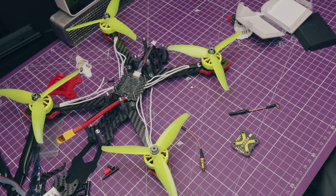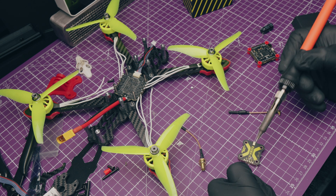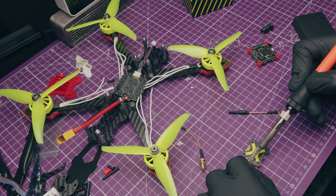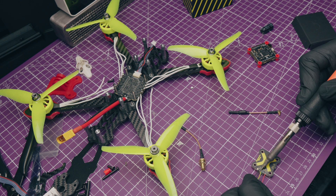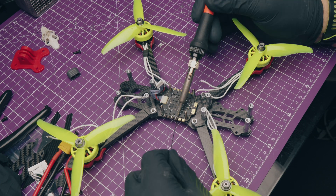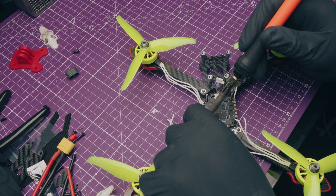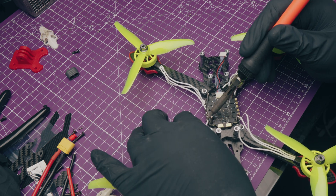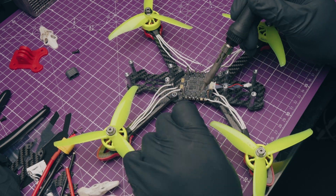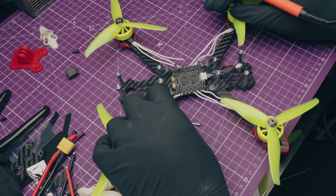I'll put some build footage on screen. It's a straightforward FPV build - you solder your motors in, your receiver, camera, and VTX, put it all together and away you go. I can do a full tutorial on wiring each component to the flight controller if needed, but this is just an overview. For newbies especially, I'd recommend that before you start soldering anything, plug into Betaflight and double-check that everything is working - make sure your gyro is working, all your tabs are there, everything moves as it should - before you solder anything to it.